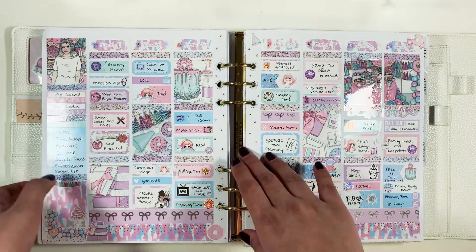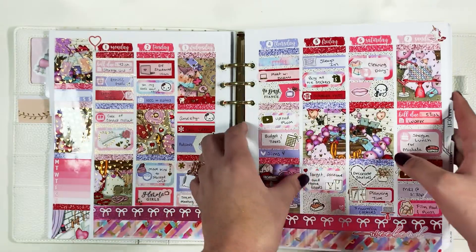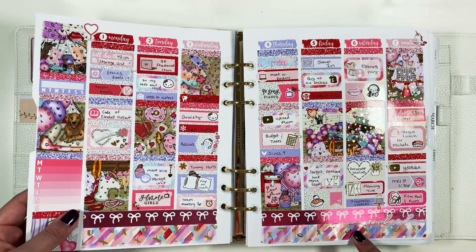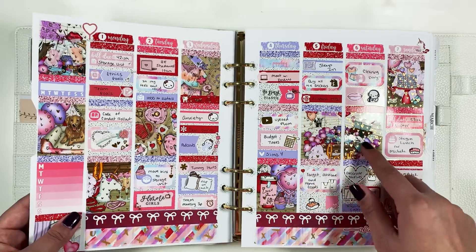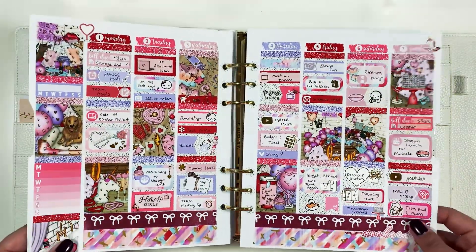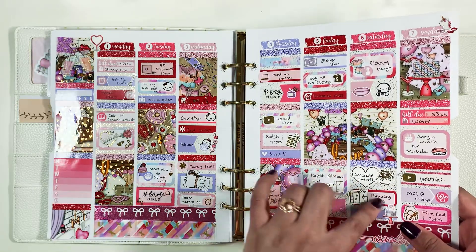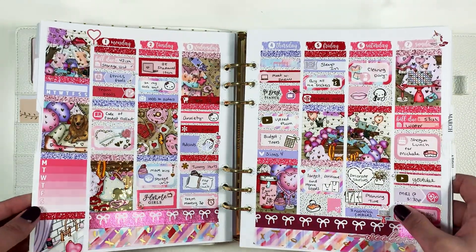Next up is biggest bad surprise — a kit I was really looking forward to that turned out pretty bad. That would be this kit from Caress Press. I love the art and the bottom washi combo, but I used these underlays and heart overlays that I don't really care for. You can't see the art, they get in the way, and it just looks cluttered. That's really disappointing because I had high hopes. I guess I let myself down with how I planned it — I was also trying to do some of that layering which didn't work out.